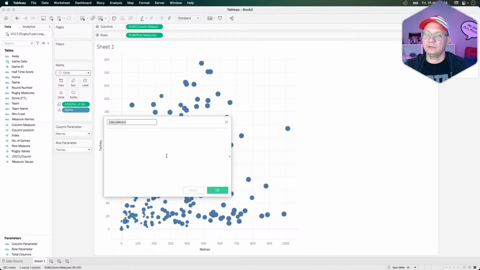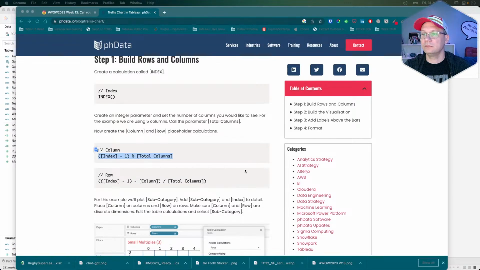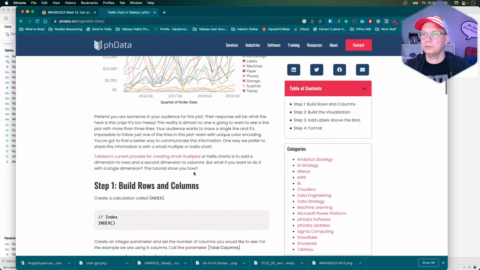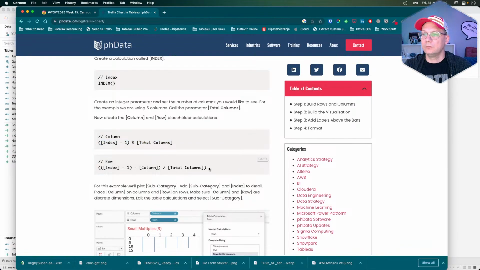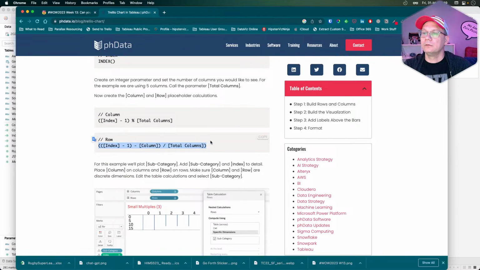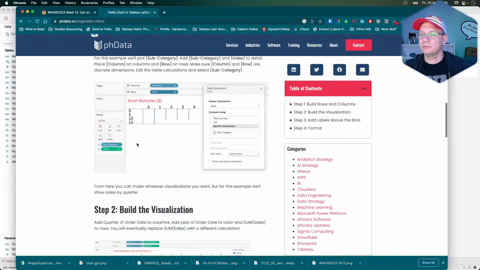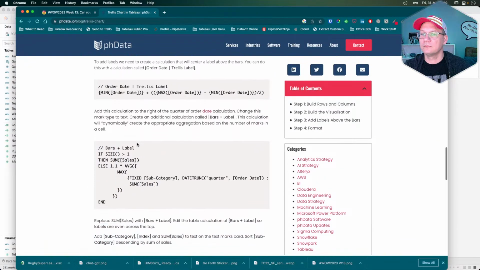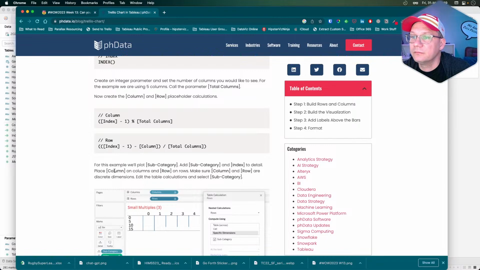And then we create the calculated field. This is not a great one because it has this column value. Okay, it's the same.